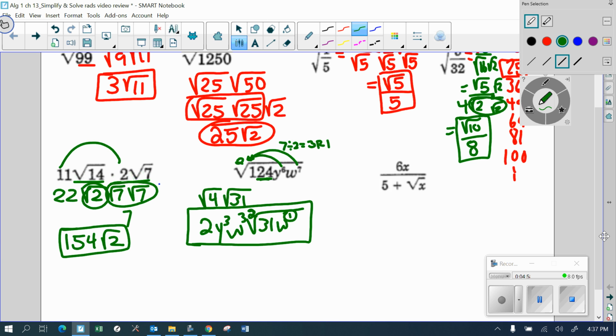Now, a side note: if I had the square root of x squared, if the exponent and the root are the same and they're an even number, 2 and 2 as they are, then you have to have absolute value around the answer. So that answer is absolute value of x. That's a tricky one right there. So just know that.